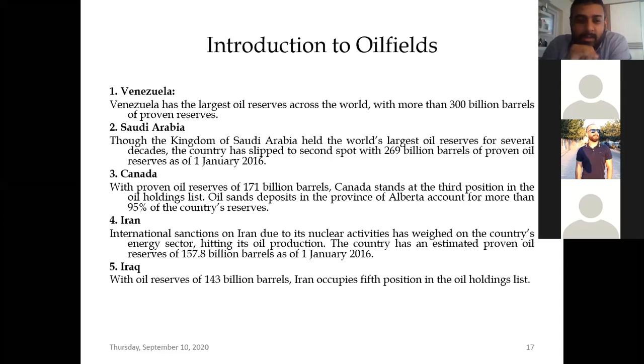For example, you are producing 10 barrels, and out of 10 barrels, 8 barrels is water. So in order to manage that 8 barrels of water, you need to spend a lot of money, which is more than the value of the 2 barrels that you will produce. Let's say you produce 2 barrels, it will give you $80. And to settle those 8 barrels of water somewhere in storage, it costs you maybe $200. So sometimes water production stops you from continuing with the well. These are the reasons.